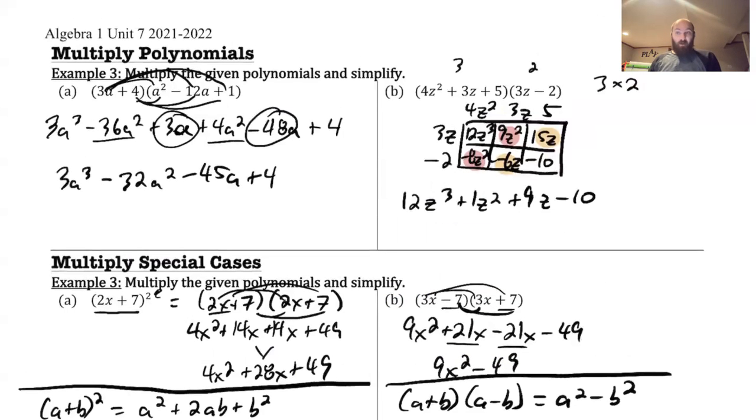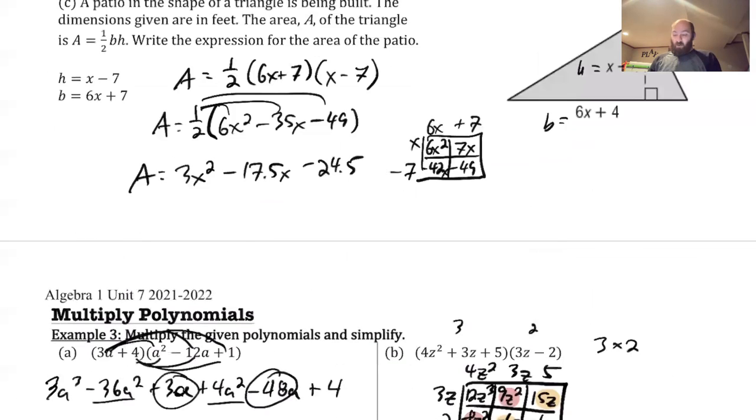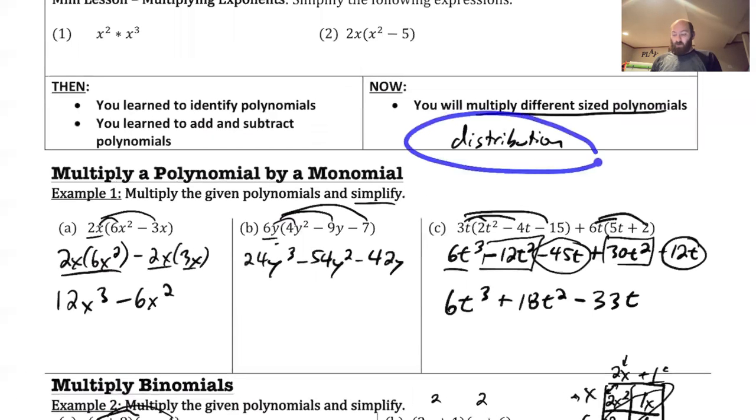Again, kind of a lot going on here, but bottom line is we're trying to understand how we multiply polynomials. Big keyword today, distribution. Okay, make sure you're using distribution when you're trying to multiply through. After that, it's just a matter of combining like terms and simplifying when you can.